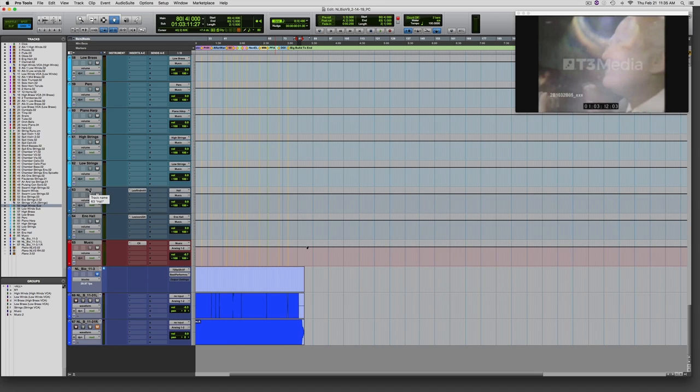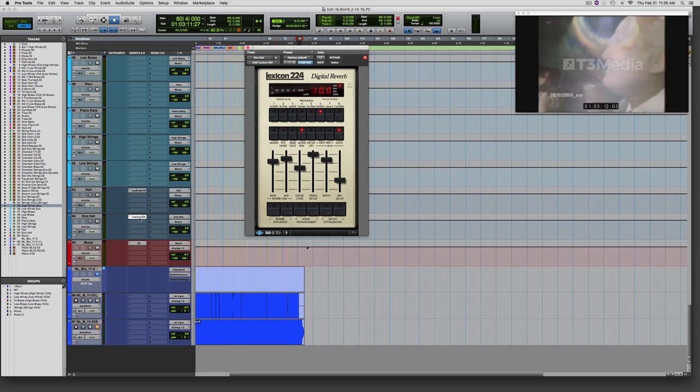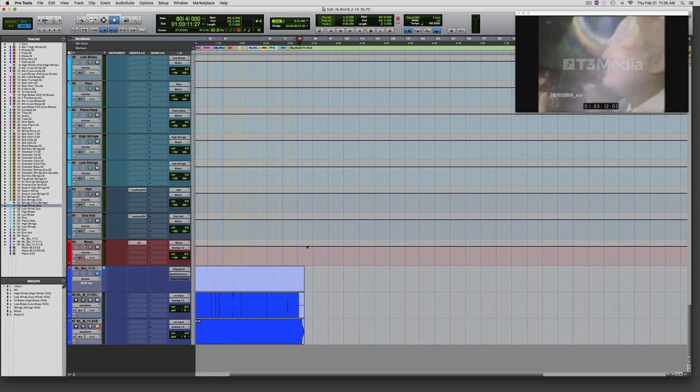Below, all these audio outputs are my time-based effects. In this track, I'm just using a hall reverb and a special modulated reverb based on some of the work that Brian Eno did with Harold Budd that I like to use on ambient piano tracks. The red track has all the music and effects routed through it, so I have one master volume for the music. This makes it easy to bring the volume of the music down so you can hear the narrative. Just one fader for the entire volume of the music.